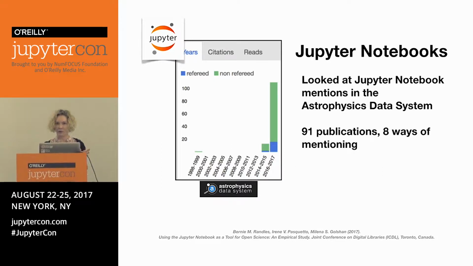So we're looking at just the publications. And it's just growing. If we go on today, there's almost 200, I think, the last time I checked. So people are citing these in the Astrophysics Data System. It's happening, and there's no standards for this. People are just doing it because they're trying to give credit or make their work available.